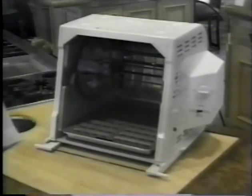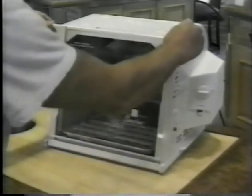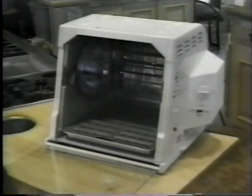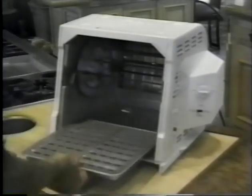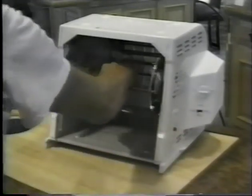This is the unit assembled. The glass door is pulled down by the knobs on the top. Put it in the under position when you're loading food and unloading food. This is the drip tray and grate cover. The spit wheel assembly.